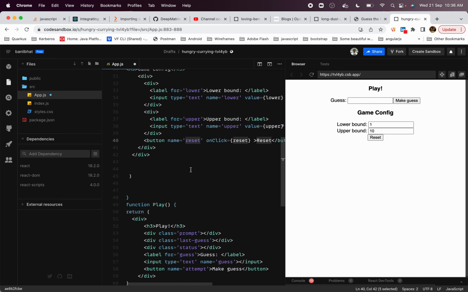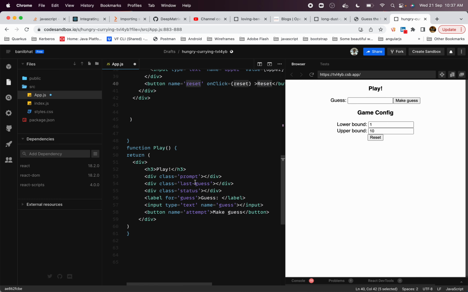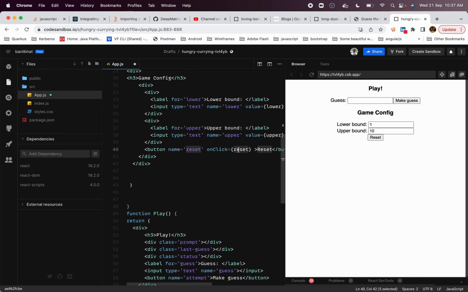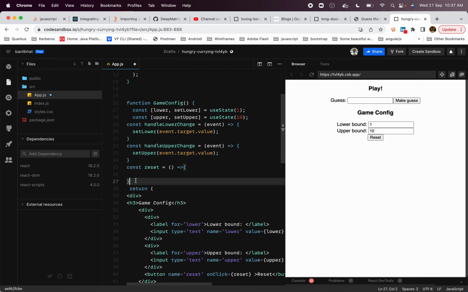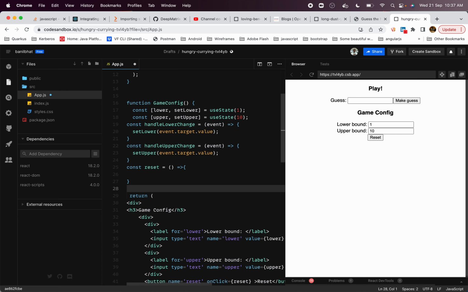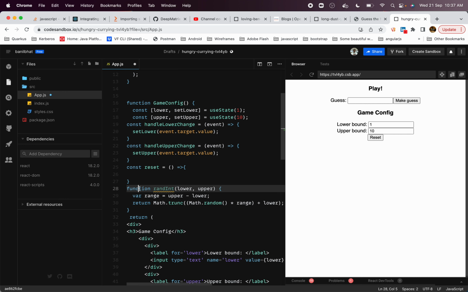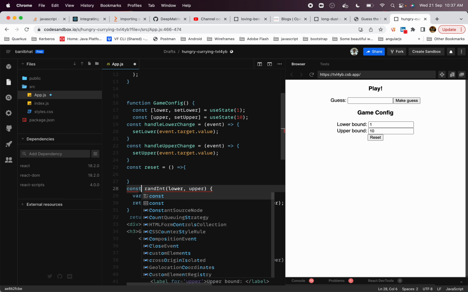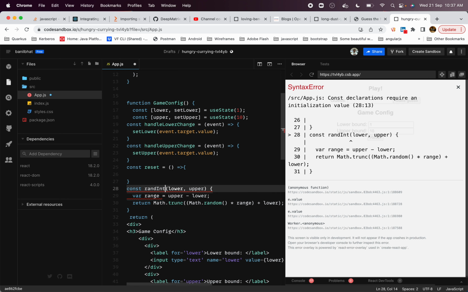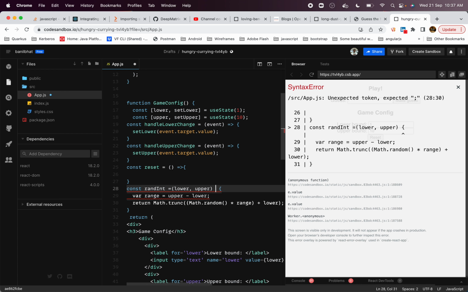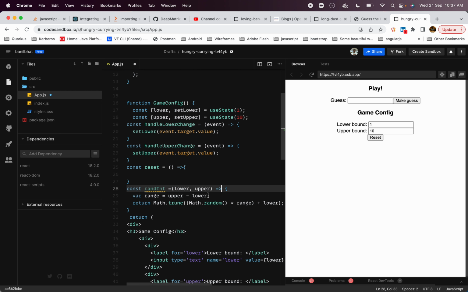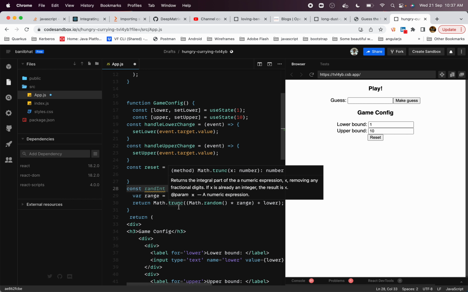For that, we will create a rand int function similarly: const rand int. It is taking two parameters, right? And we'll use an arrow function, and the inside logic we have to revisit again.